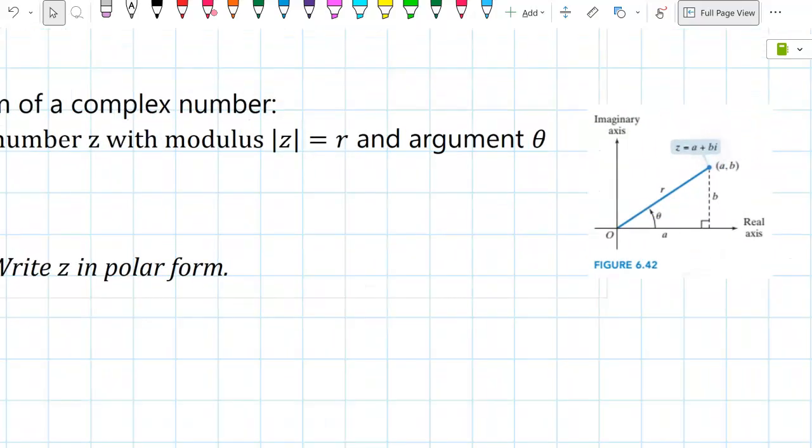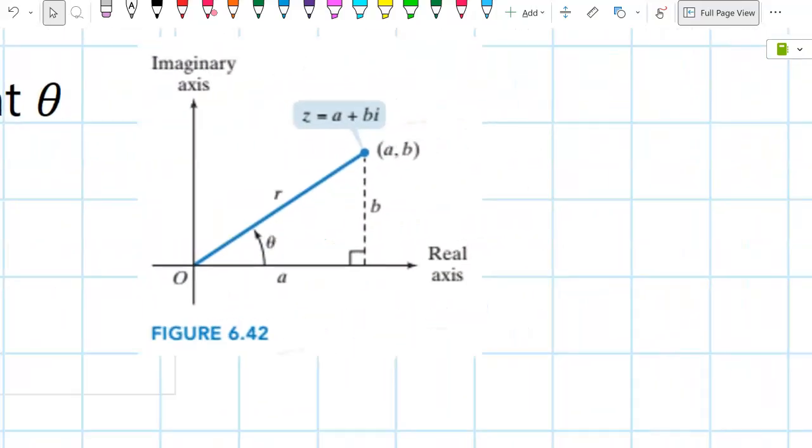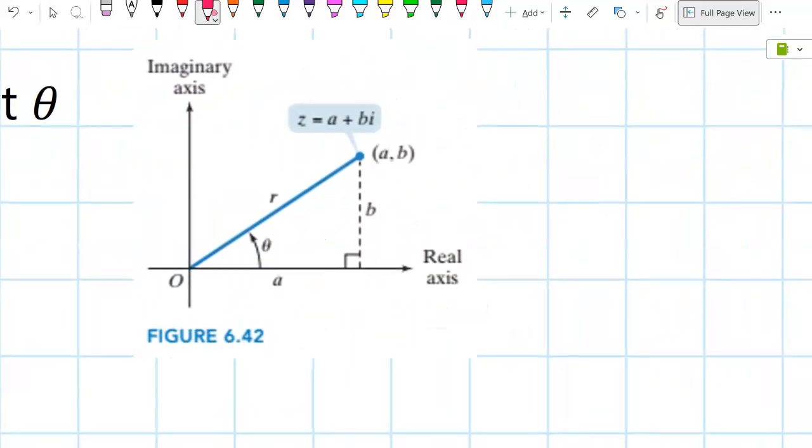So let's go to a picture and make some formulas first. Here is a picture of a generic complex number, z equals a plus bi, in a complex plane with the real and imaginary axes. You can see a and b plotted here. You can see r, which is also the modulus of z. If you're familiar with polar, you're probably familiar with using r for that length. You can also use r in complex number terms. And then we have a right triangle.